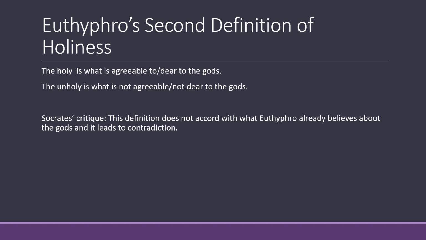So Euthyphro's definition implies that something can be holy and unholy at the same time, which is clearly contradictory. It's clearly contradictory if we accept what Euthyphro accepts about the ancient Greek religious order. Since he's not willing to give up his beliefs about the ancient Greek religious order, it turns out that his definition must therefore fail on logical grounds because it's not compatible with his previous belief system, and it leads to contradiction, so therefore it's flawed and must be abandoned.